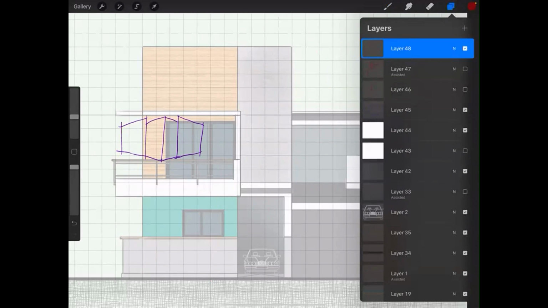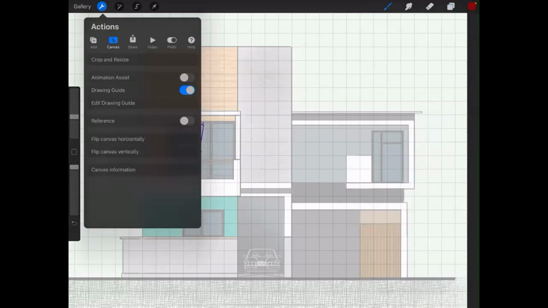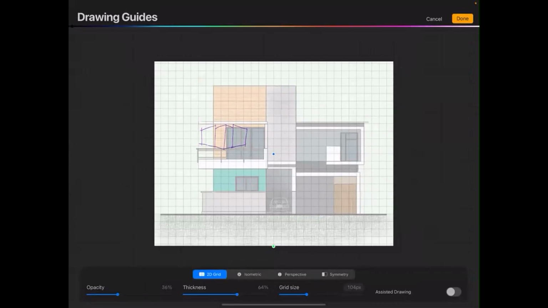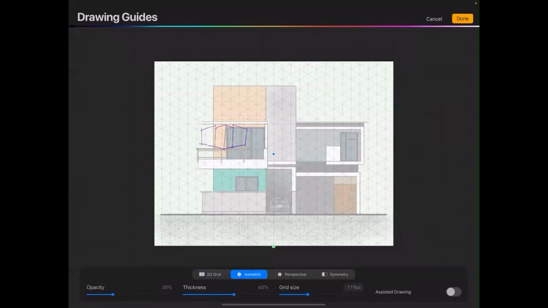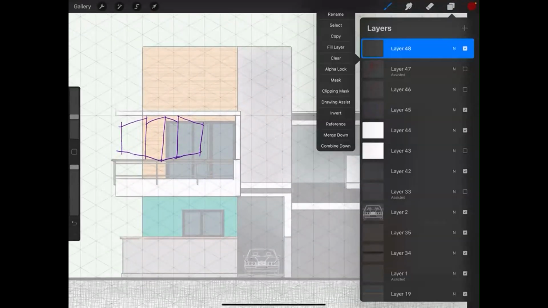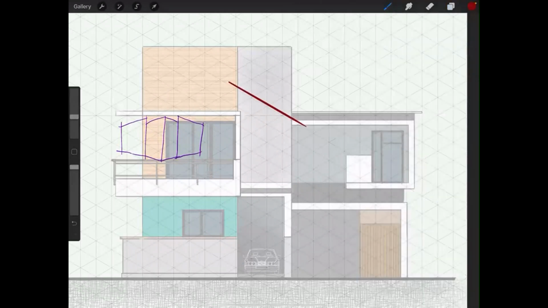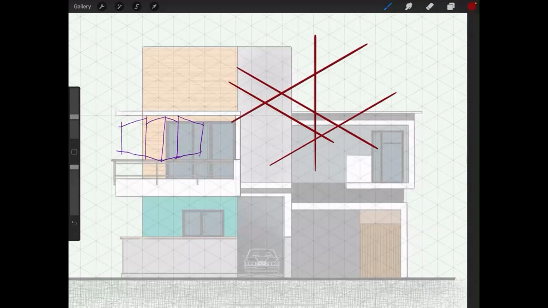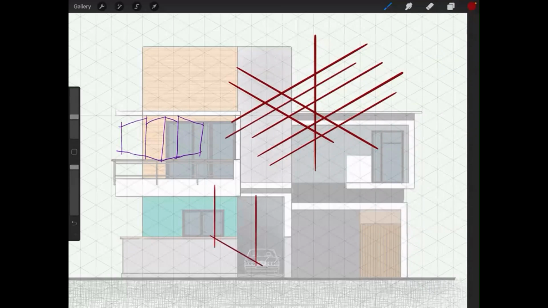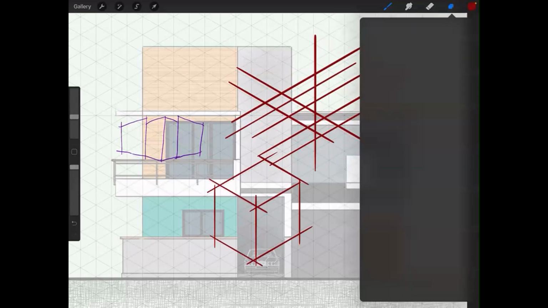All right, now, within that same thing there, we have the edit drawing guide, and we can get a lot of different options now. We can get isometric, which essentially what it does is, if I select that now, on this same layer, we have drawing assist, right? I'm able to go horizontally and also on the isometric axis. So we can create some isometric boxes, quick and easy, minimal effort, without me even having to really think and try to get these angles accurate.